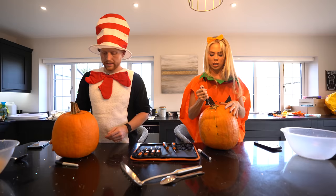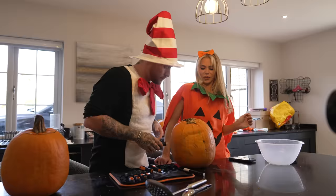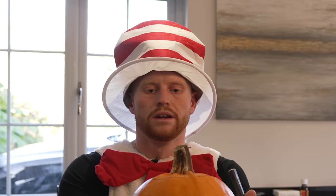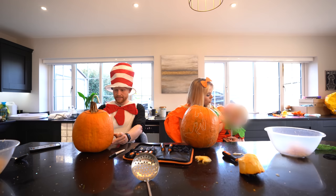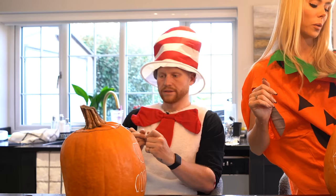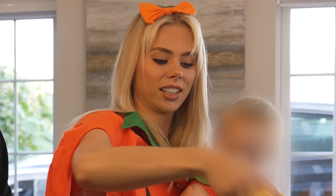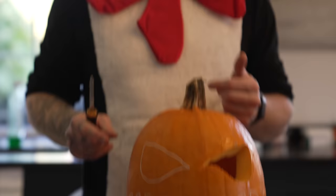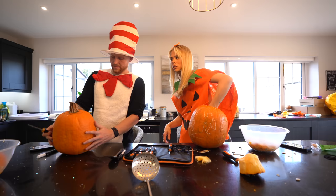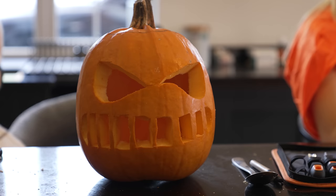Show me what it do, pumpkin. Can you pull this bit out for me please? Mine ain't got a stalk. Bro, I could have got the blade in my eye. Time to carve. This side has to be the face realistically — imagine that as a face. Can you try? Help me. Good job. So scary. I'm fisting it at the minute. You can cut my pumpkin, babe. Good job, darling. That's one scary looking guy. The eyes are a bit wonky though. Like father like son. It looks like he's all demented. I'm done.